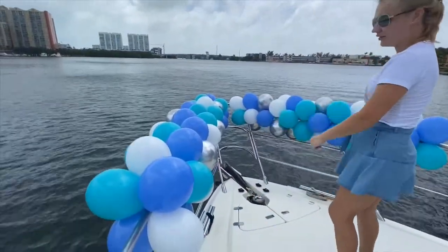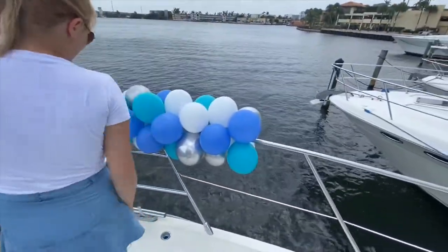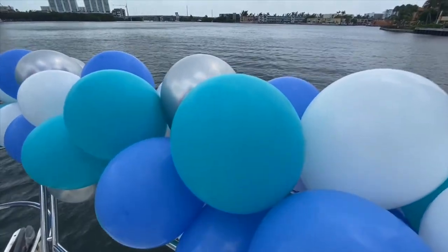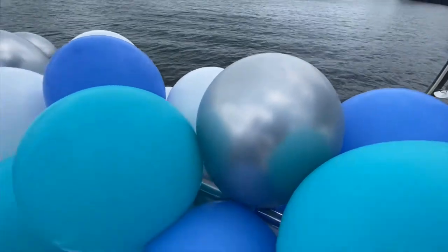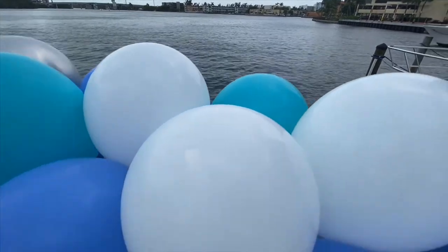And you can see the difference between fresh balloons and what you put like 10 minutes ago. See, balloons turn matte. And this is how chrome balloons look like. I don't like to use chrome balloons outside because I don't like this matte color, but a little bit is fine.